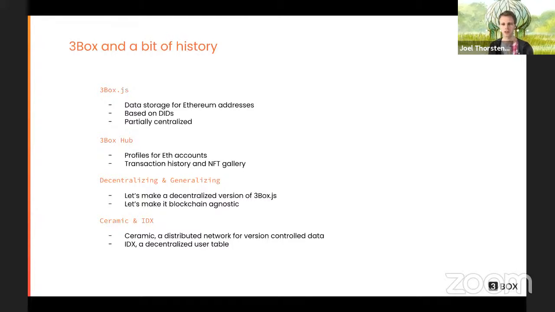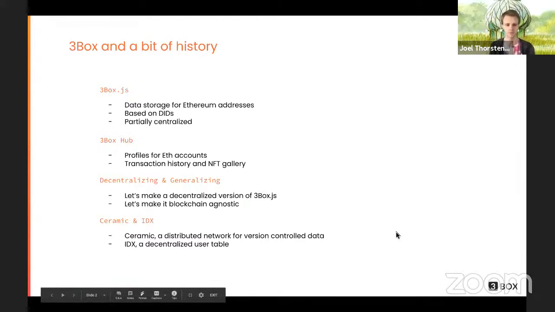We thought about that for a while and started ideating, and eventually we came up with a protocol for this core piece of linking blockchain accounts to identities, and updating the main core identity documents. And that eventually led to, hey, we can generalize this to something more broad. That's essentially what ended up being Ceramic, which is a network where you can create documents and have those documents represent some data. And you can have those be version controlled, so you can look at old versions of that document.